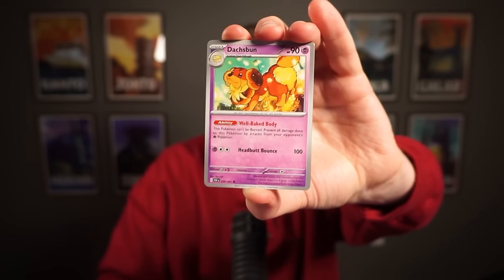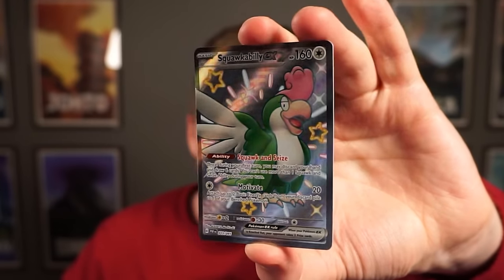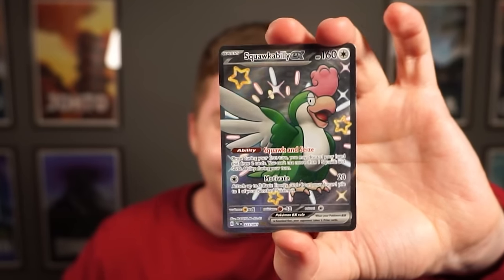Nimona's backpack, Dudunsparce, and there it is! There it is! Shiny Squawkabilly EX! Wow!